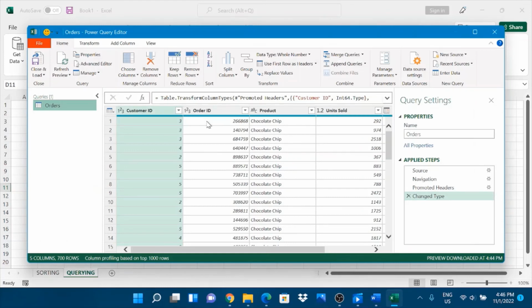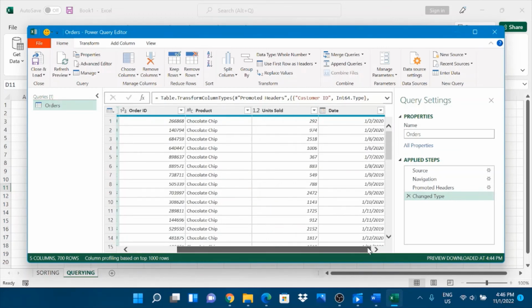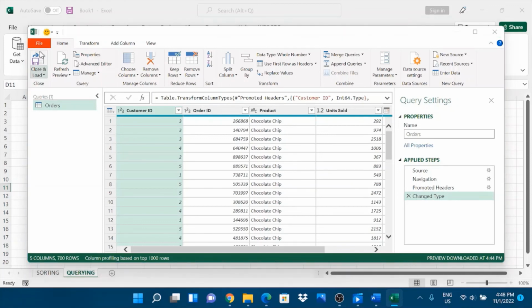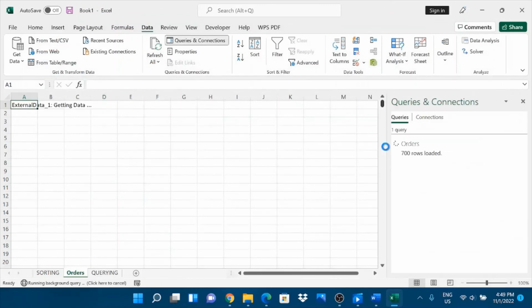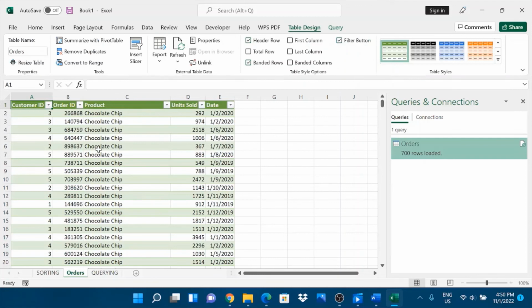As for the data that has been transformed, these are the details that we have imported to the query part. I would like to close and load it. And this is how the data will be merged in Excel to access the queries that will be performed.